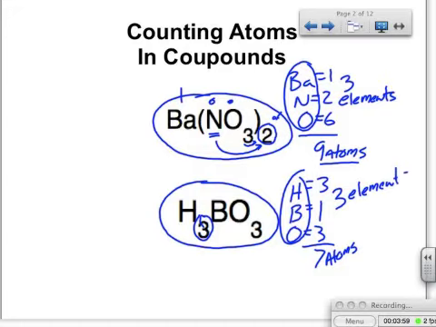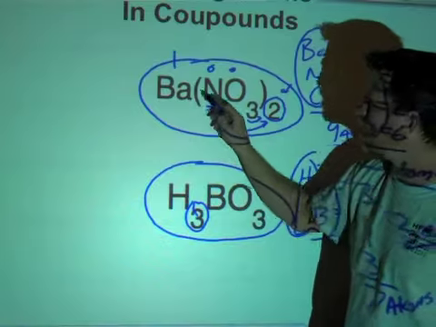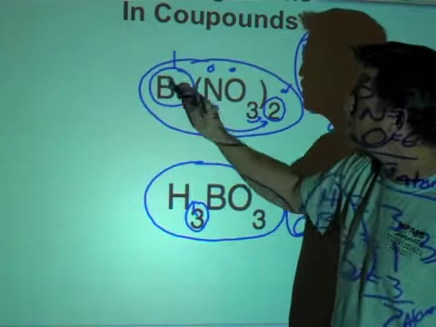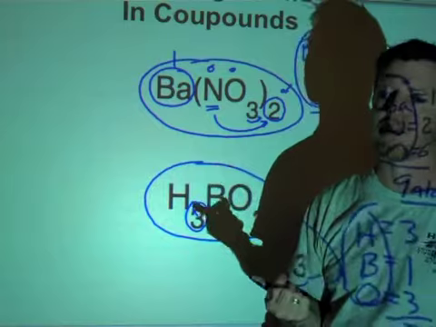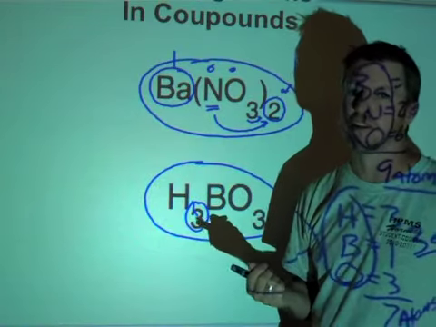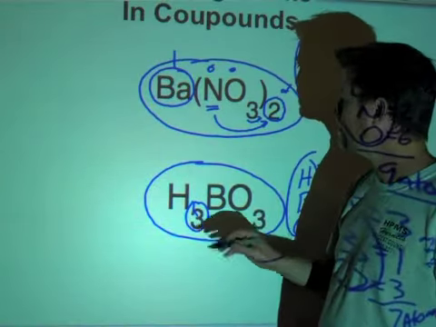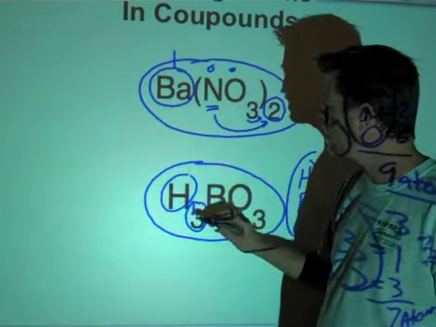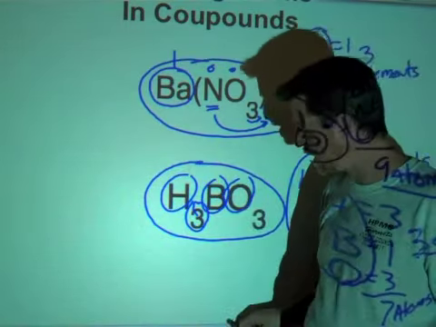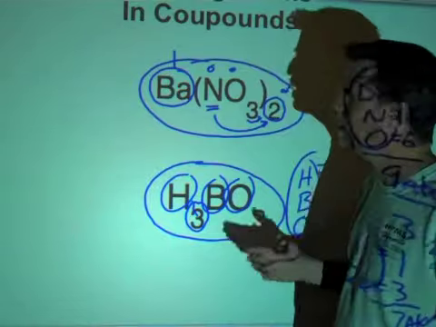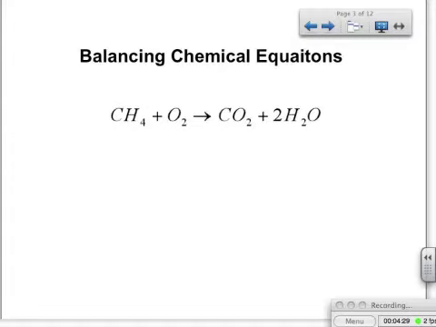So make sure in your questions on the exam you understand the wording. Is it asking you to find the number of atoms or how many elements? If it says elements, just count up how many you have. Also remember, if you have a two-letter situation where one's a capital letter and the other one's a lowercase letter, that's only one type of atom. If you have just one capital letter, like here, each one of those are separate atoms. Okay, so remember that. Go back and review our other videos about that.